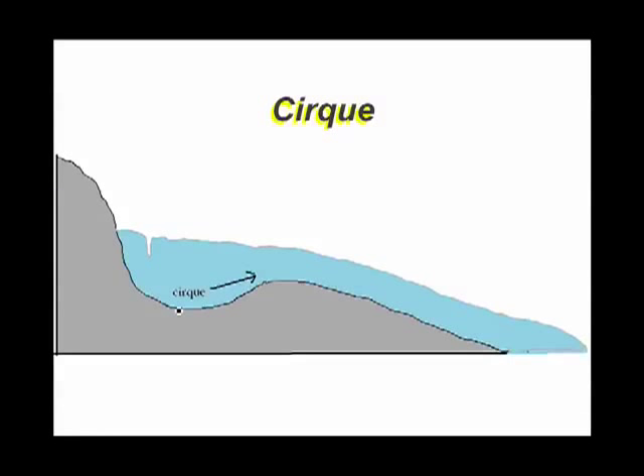Let's start at the top. The top of the glacier is a circular area called a cirque. That's where the snow has accumulated and started to take away some of the rock — one way is by grabbing the rock, plucking it, and carrying it away. By doing so much erosion, it will cause the back of the cirque to be very, very steep. That steep wall is called a headwall.